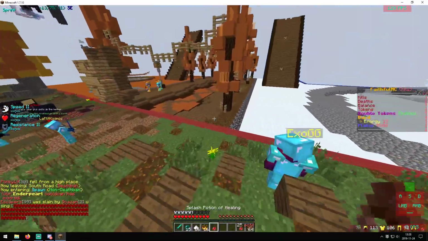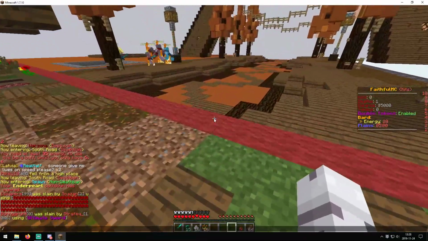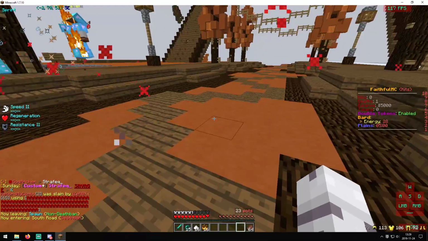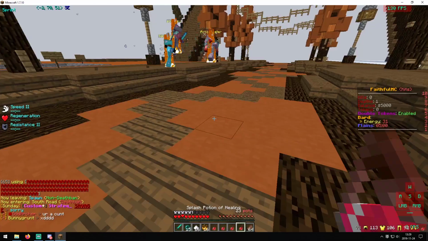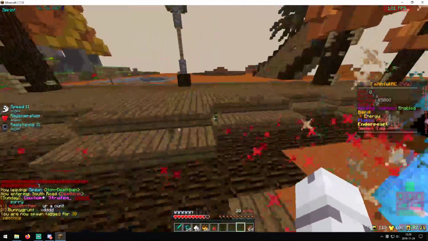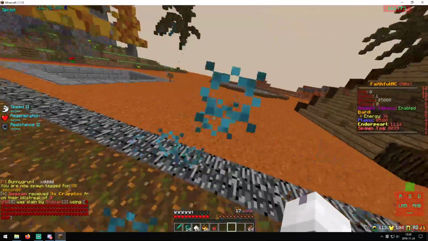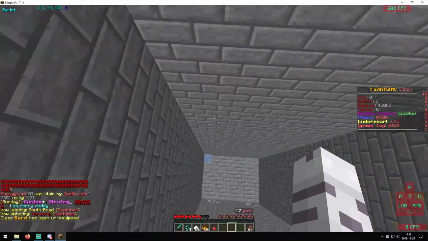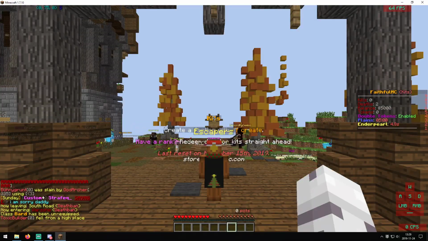Potion counter mod. You can see that it says the pots. If I have a potion counter, you can see pots right here. If I throw one, it will give me one less. Throw one more or a couple more, it will give me less, and it will basically show me the amount of potions. If you're not really sure about that.